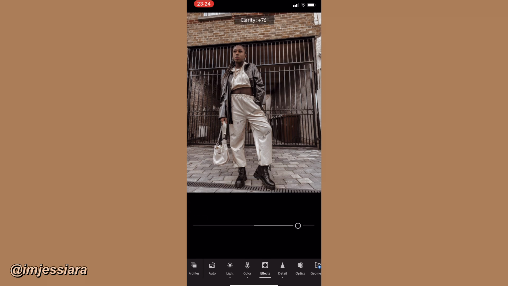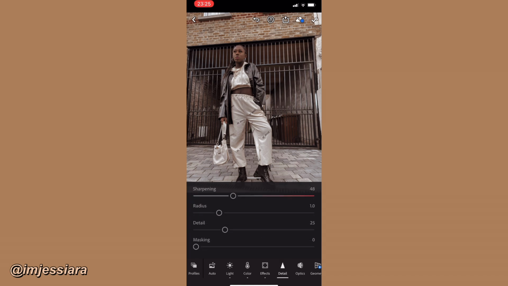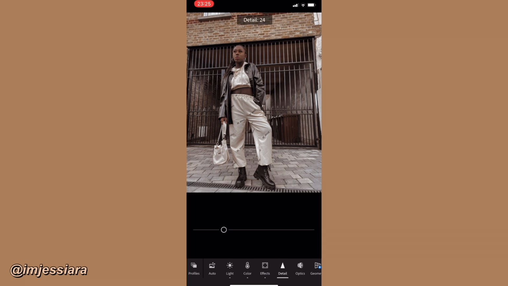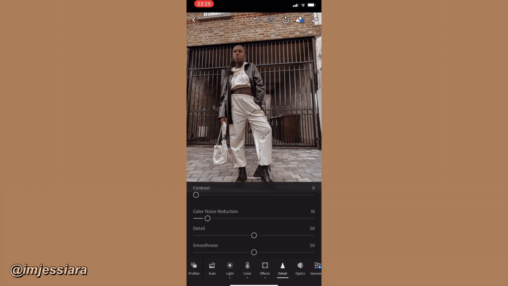And then I go into effects and I want the photo to be grainy, but not that grainy. And here, as you can see in clarity, it just makes the photo details stand out a little bit more. It makes the details of my outfit stand out a little bit more, but I just like the photo to be quite grainy and really sharp. So I go to texture and sharpening and I turn that up quite a bit so you can see the details in my outfit and in my face.